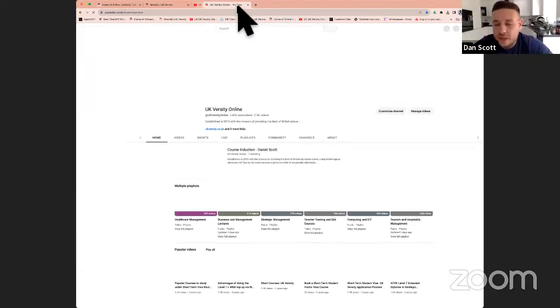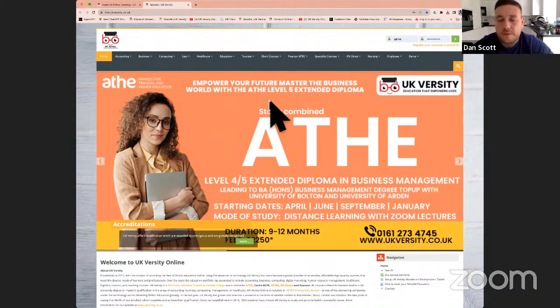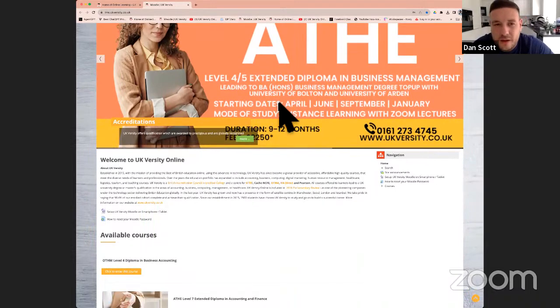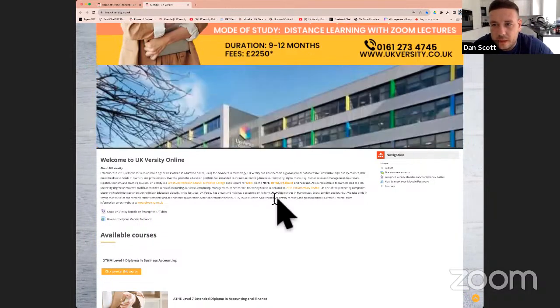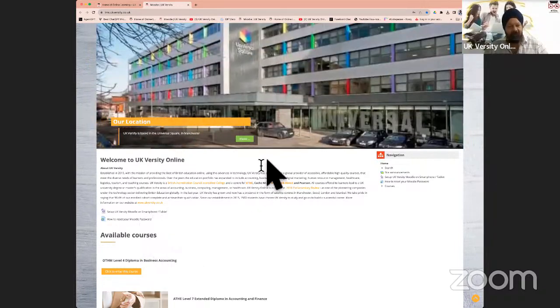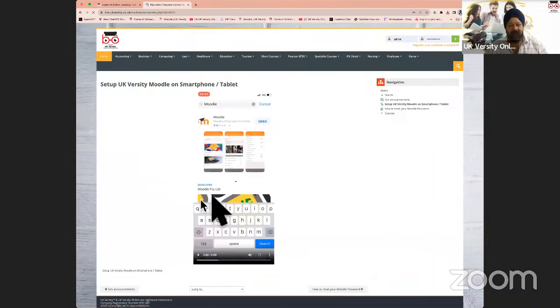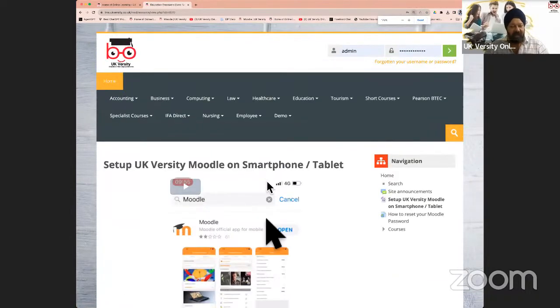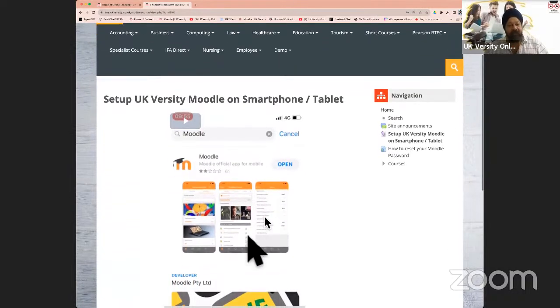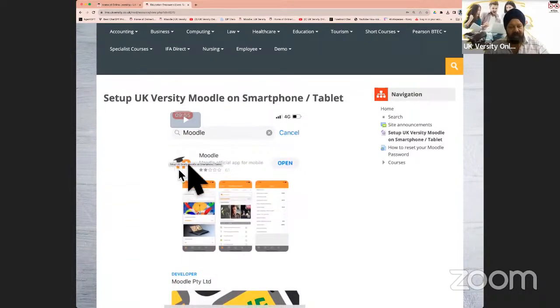Yeah, I did actually download the Moodle app on my phone. When I actually went on there, I think I need to get like a code or something off of you to open it. I'll explain that briefly. So for example, when you're on the Moodle stuff, there are lots of third-party apps on Moodle. So essentially what you're looking at downloading is the actual Moodle app, which is developed by the company Moodle itself. And it looks like this.